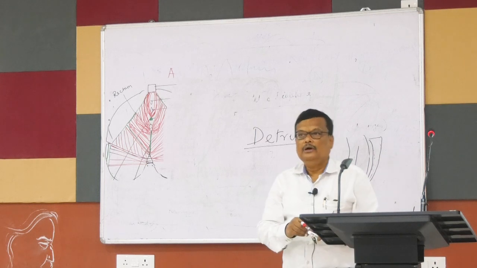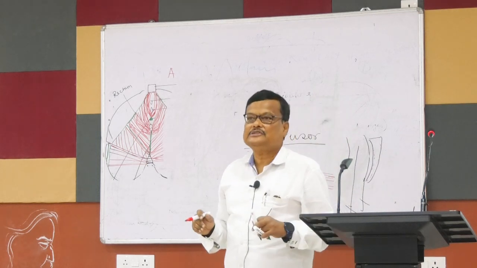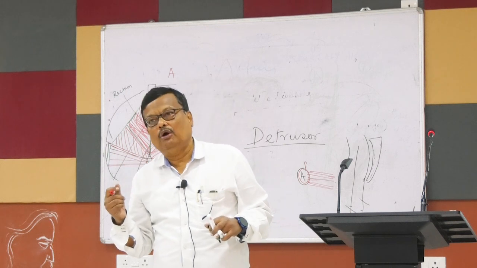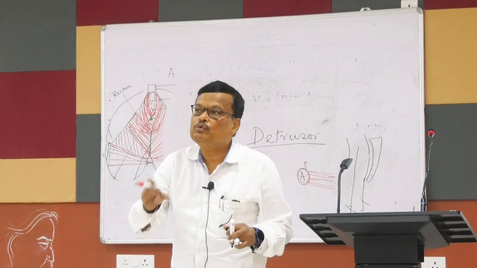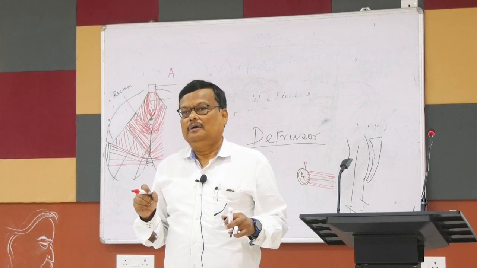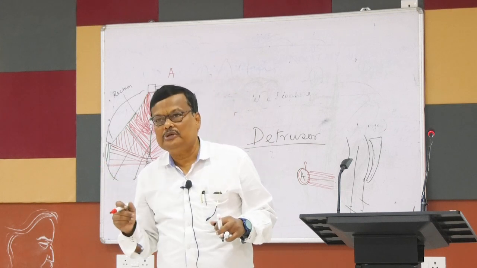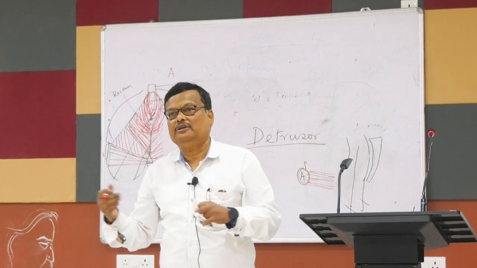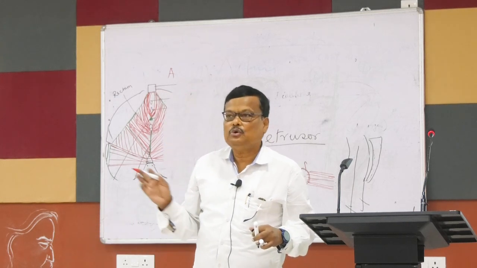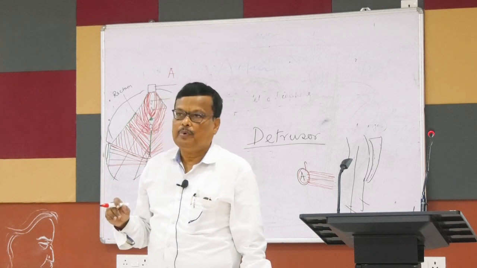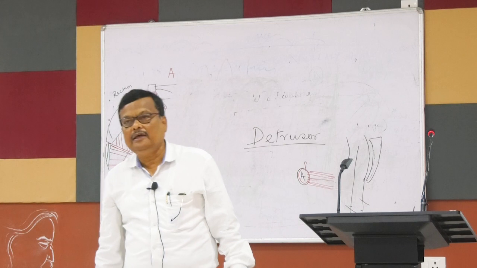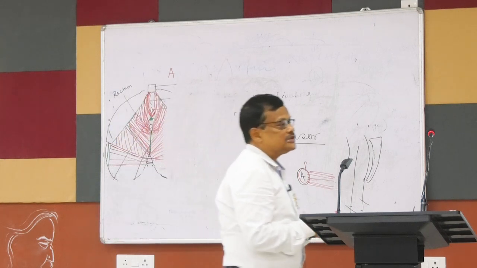So if there is damage to the puborectal sling, incontinence of feces will occur. What does incontinence mean? We cannot control something. Incontinence of urination means we cannot control the urine flow; it can happen anywhere. For that, the puborectal sling is very important. Another important point: the puborectal sling is also important in childbirth.